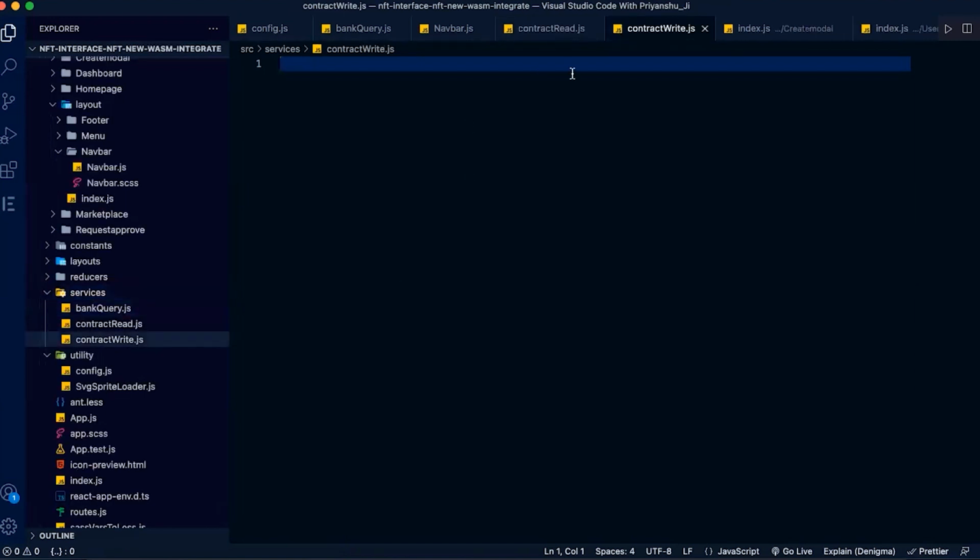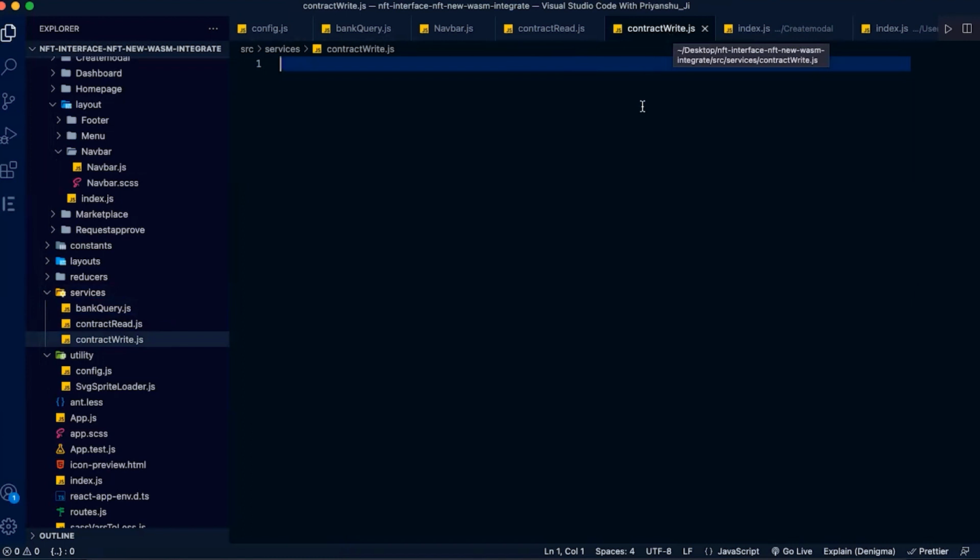Okay, so I created two files: contract read.js, and contract write.js. In the read file, we create all the query functions, and in the write file, we create all the transaction functions.